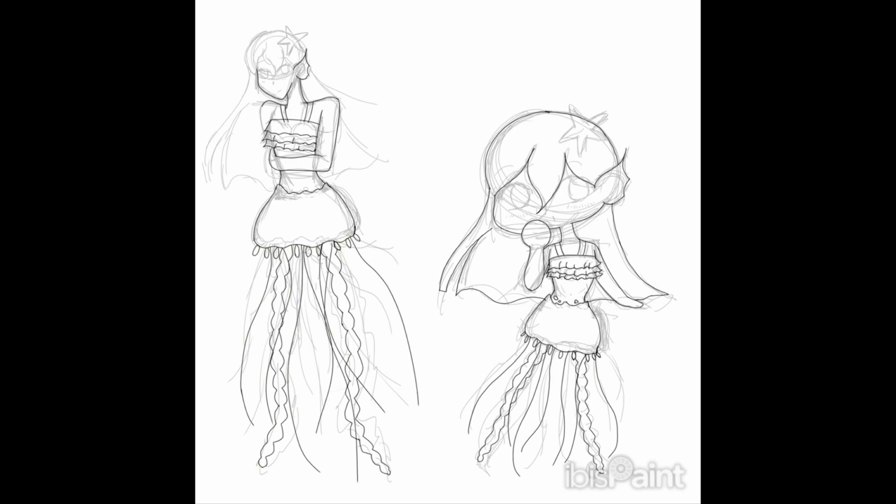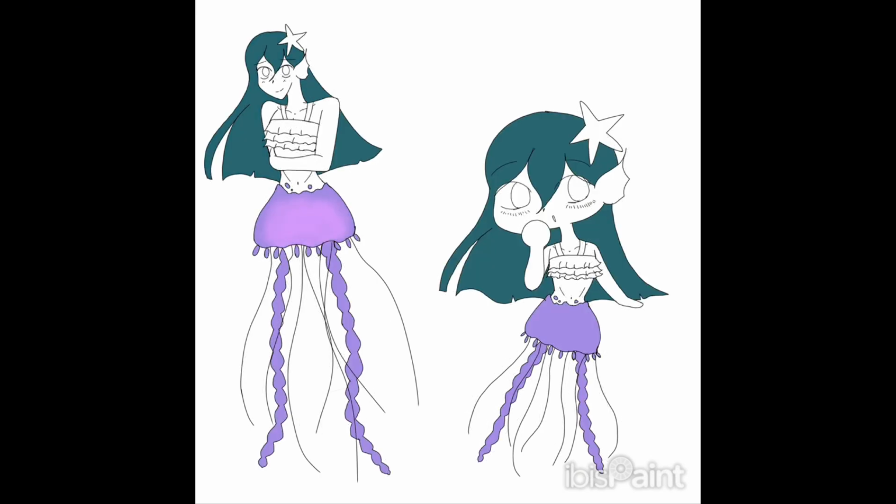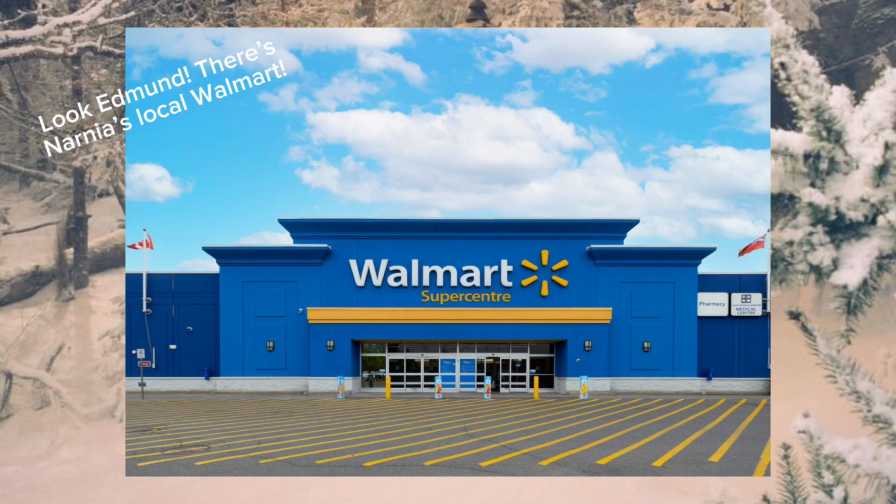This drawing definitely looks a lot different from the original, but I really like it that way. The original design honestly wasn't that creative, and the shirt was boring, and in my first video I did say that I had trouble drawing clothes on my characters, and it is definitely apparent there. I was trying really hard to make her look amazing, like a fantasy character, and it just flopped. I mean, she's supposed to be a fantasy character or something, like I just said, and she looks like she got a t-shirt from Walmart. I don't think you're going to be going to Narnia and just seeing a Walmart in the middle of the forest.